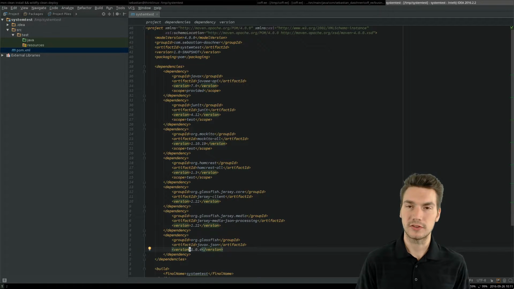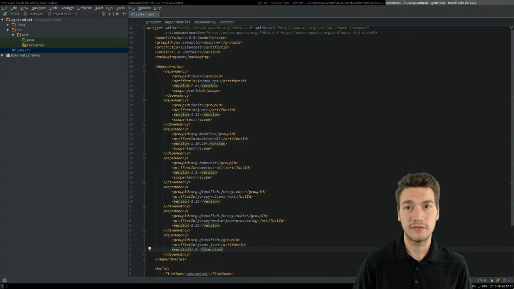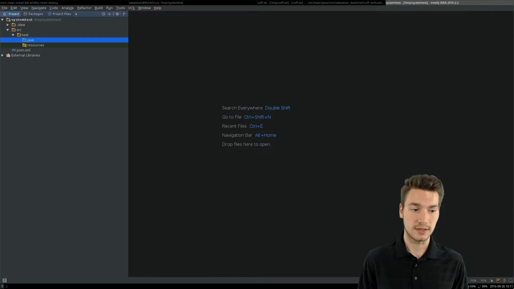I will use the reference implementation from Jersey, but actually it doesn't matter which client you use. I just like to use the JAX-RS client because that is a standard and also known in Java EE projects, so it is available and probably known to your developers how to use that API. I think it's a nice API and really usable, and therefore I also use it for system tests and any other type of HTTP access.